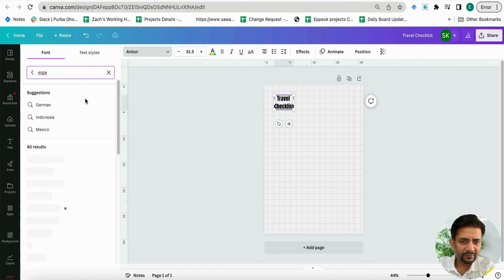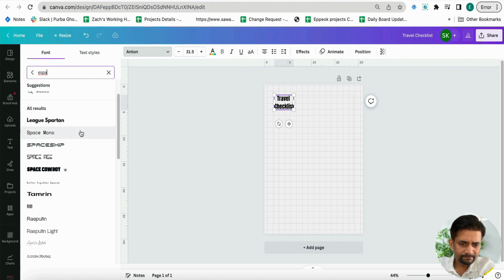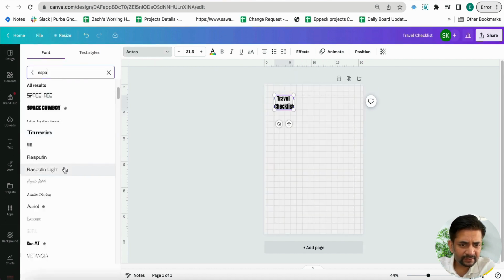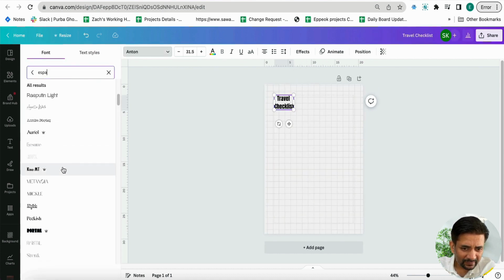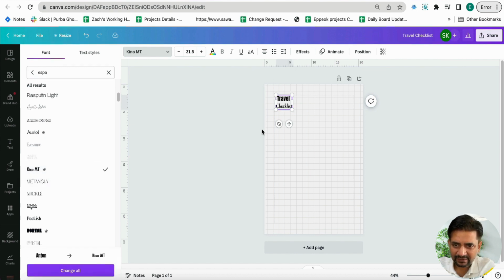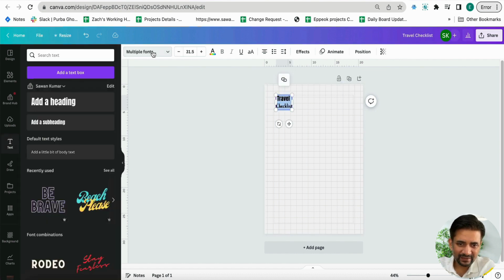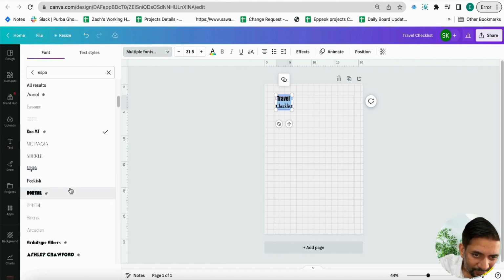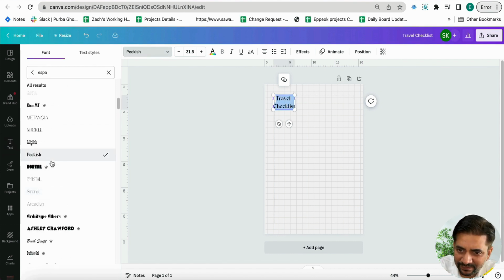Let's see if we find this font. I don't know why we don't have this font, but let's use something else. Maybe this. Doesn't really matter. The font should look good is what we are looking for. Could be anything.